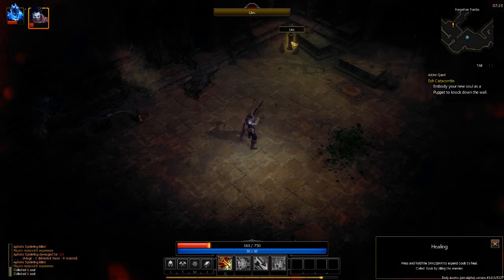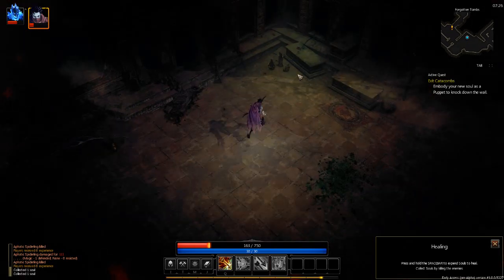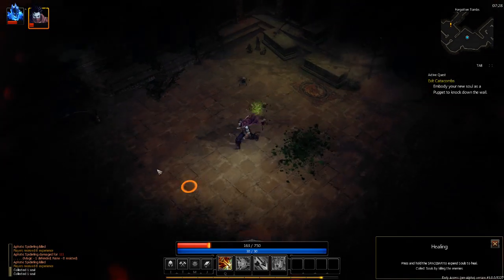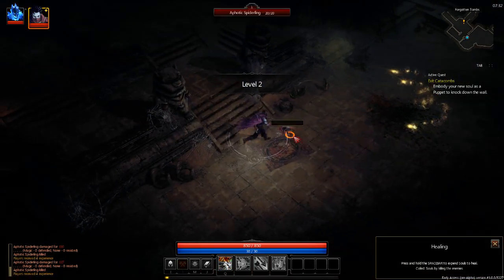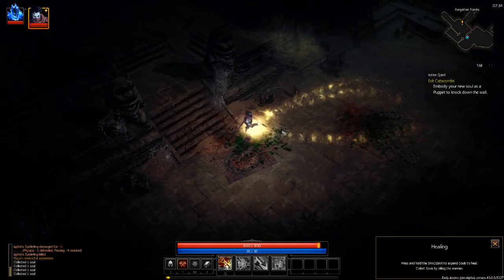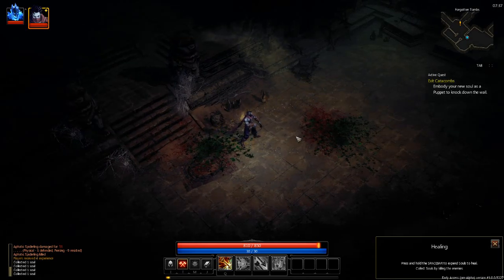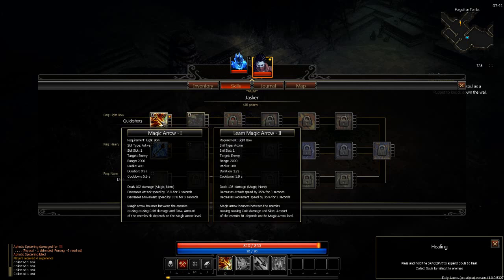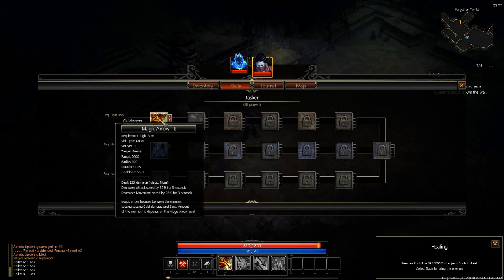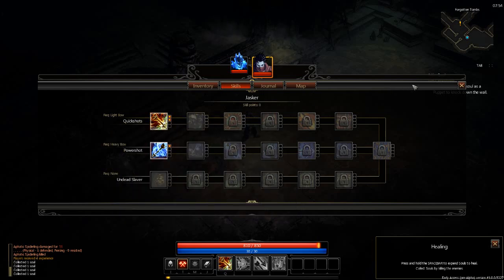So that's good though, because if this character dies, we'll switch. Oh shit, what is she going to do now? Woo, made it to level 2. All right, excellent. So we hit the T key, and you can see we can increase our magic arrow up to level 2. It's going to do some more damage and increases attack speed, etc., so we're going to go ahead and put a point into that.